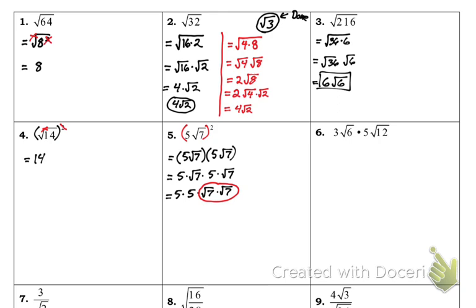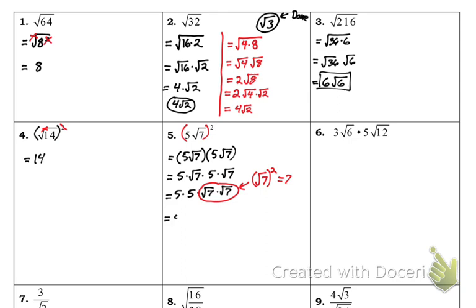Now note that square root of 7 times square root of 7 is square root of 7 squared. So what would square root of 7 times square root of 7 equal? 7. It would equal 7. So if you've ever seen a square root multiplied by itself, you just get rid of the square root because you are getting squared. So square root of 7 times square root of 7 is just 7.